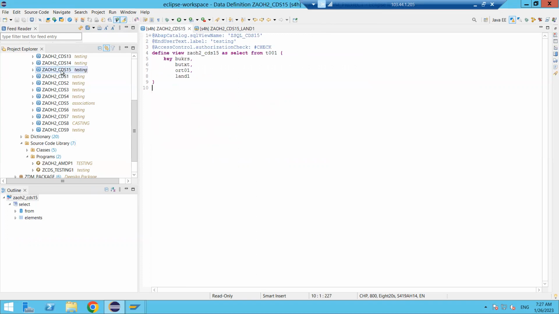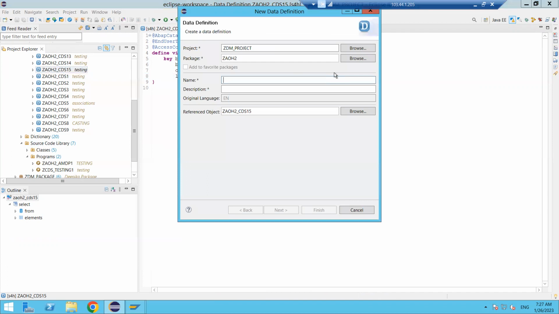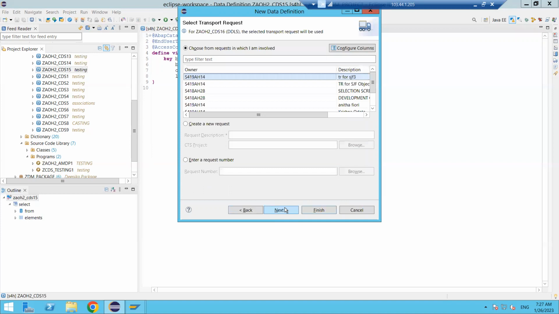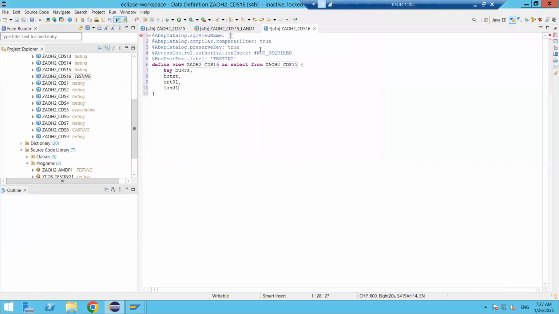Okay, so I am right-clicking on the CDS view Z AOH2 CDS 15, right-click on it and click on new data definition. So if we do like this, then what will happen? Just check it. So I am creating Z AOH2 underscore CDS 16, click on text, something description, click on next button, next button, finish button. See what is happening.